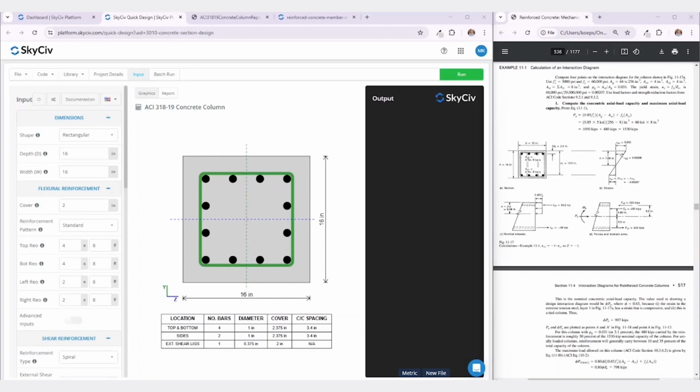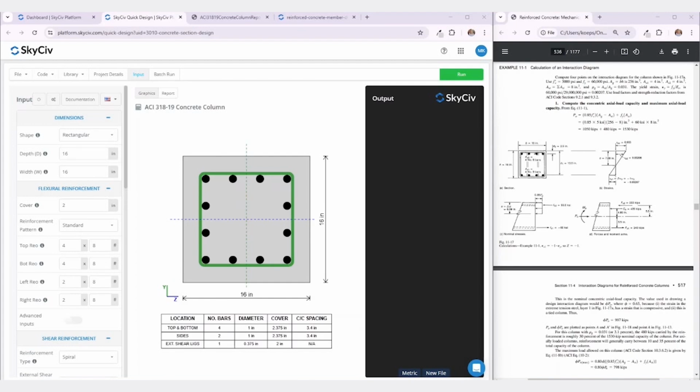The longitudinal reinforcement is 4 number 9 bars on the top and 4 number 9 bars on the bottom according to this graphic. The cover and reinforcement placement as shown on the diagram is cover equals 2.5 inches. The example is defining the cover to the center of the bar, so we will make our cover 2.5 inches minus the number 9 bar diameter divided by 2, which will be 1.936 inches in our case.